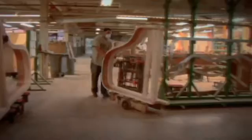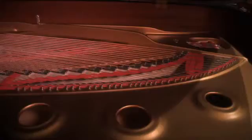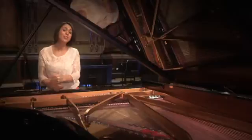Today's modern piano is a triumph of craftsmanship and engineering. With its strong metal frame and complex action comprising 12,000 parts, it can take up to a year to build. And after all that work, here is the finished item, a 21st century concert grand ready for action. Hoping to show us what he can do with it, it's the third of our Leeds finalists. Let's meet him now. It's Jayson Gillham.